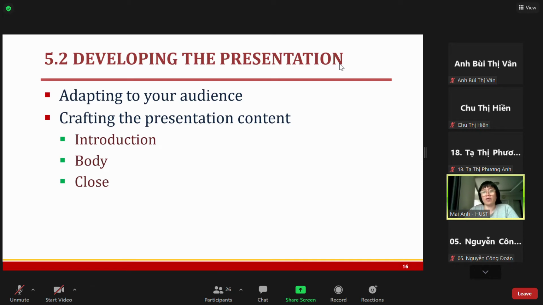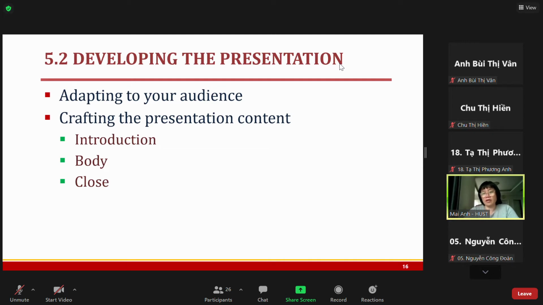So the size of the audience, the venue, the subject, the understanding level, the purpose, the budget, even the time available for the presentation, all these things will influence the style of your presentation. So if you speak in a small group, in particular with people that you know, you tend to structure the presentation to be a casual one, and you may sit together with the participants and deliver the presentation.